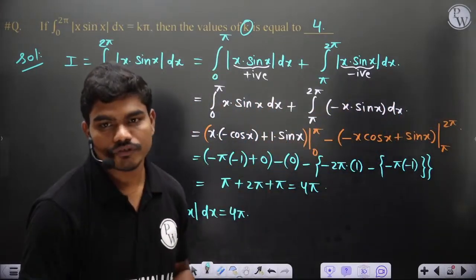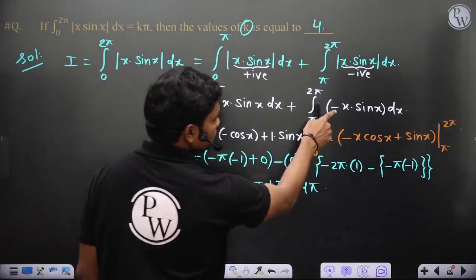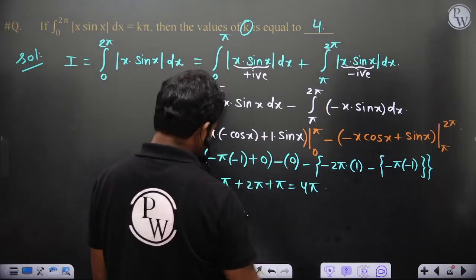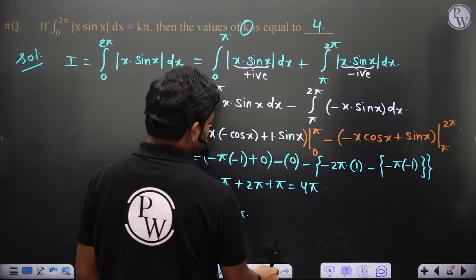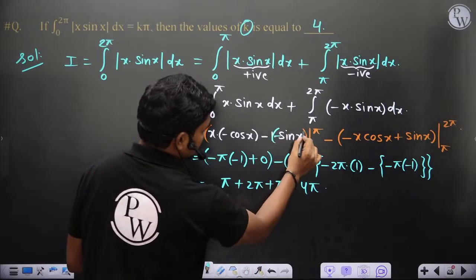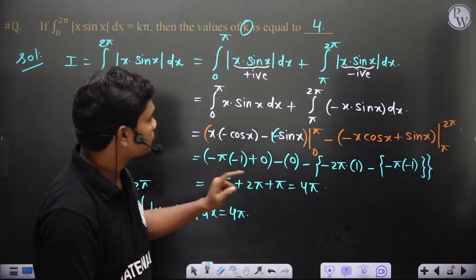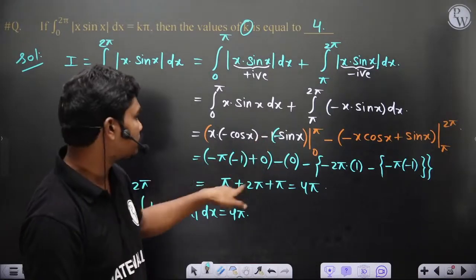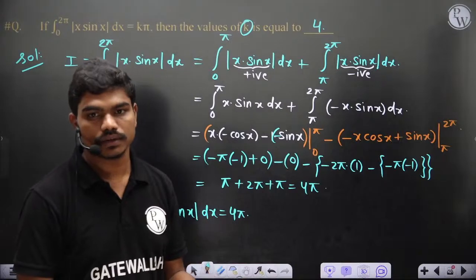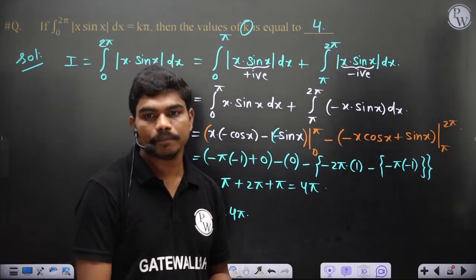The integration of cos x with a minus is minus sin x. Correct, the integration of minus cos x is minus sin x, but there is one more minus which is here. See, eventually what I have done is, there is a plus here, and it is minus of minus sin x. This minus of minus I have written as plus. That's why I have taken a plus sign here. Got it? Similarly, the plus sign here is also in that way. Done? Is this clear to all of you?